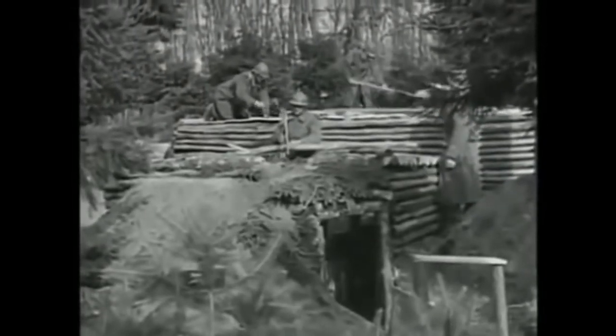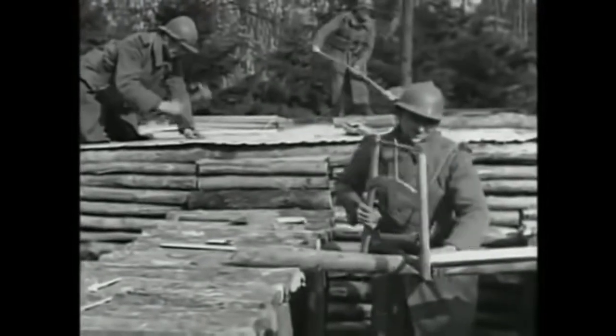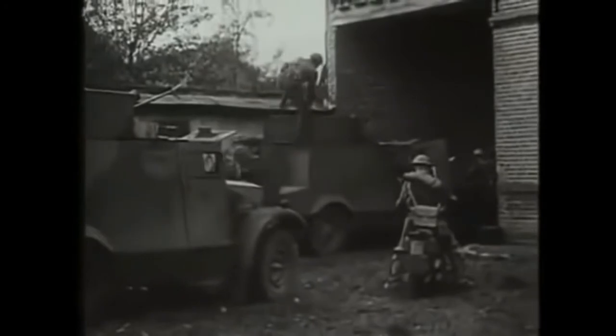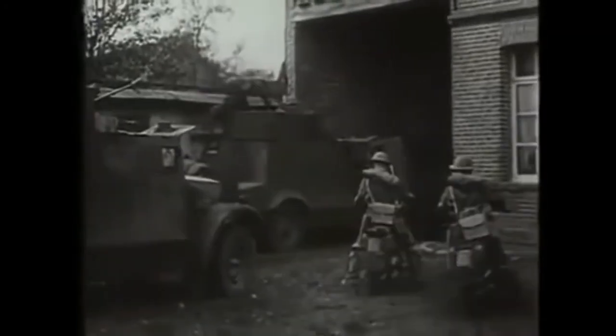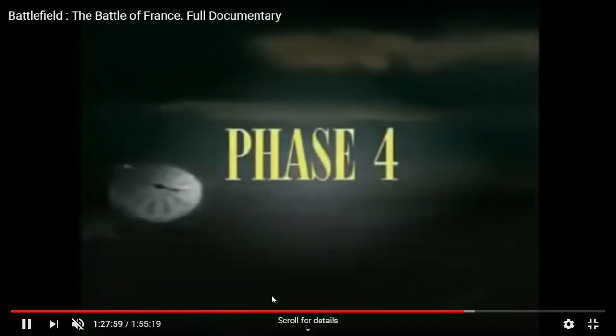Coming through the Ardennes, of course, they push past the Maginot Line, and the Maginot Line eventually will be taken just as well, step by step, using modern German artillery, some of their best German artillery, some of it even being World War I, what's left, but also some of their newest guns as well, 150 millimeter, 88 millimeter guns.